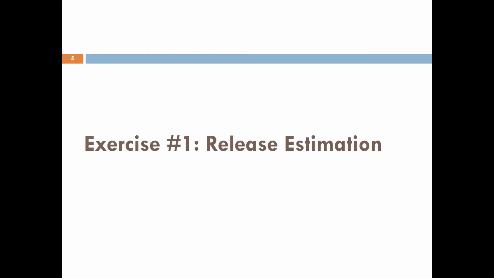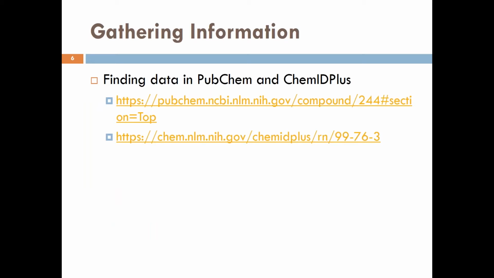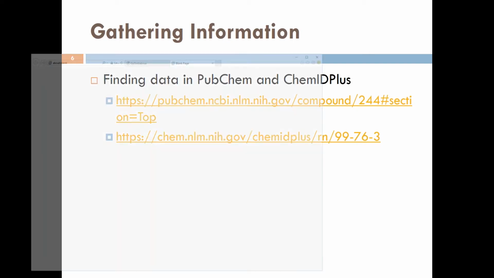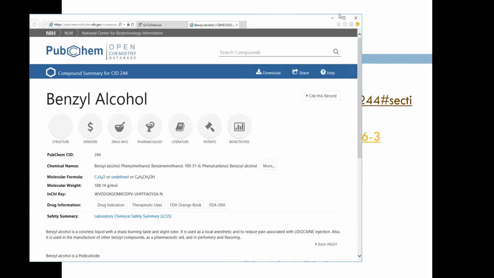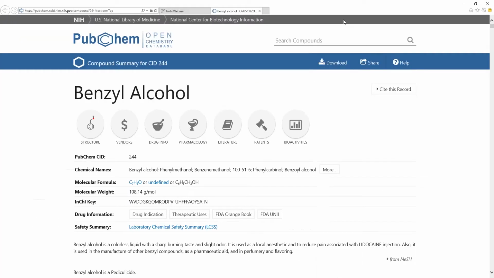Okay. So first, how do we estimate release? We're going to go through and first look for our data. One source of data, we gave you a number of them. We're going to go to PubChem and take a look at data for one of these compounds and show you the type of information that's available as you go through these different exercises. So this has benzyl alcohol. It provides a lot of information. This is a really good source of information. Not the only one, but a very good source. There are many places now where people are integrating it, and it has information on the chemical.